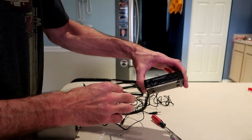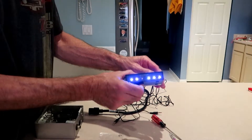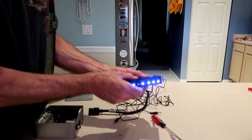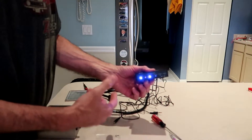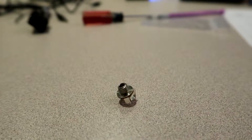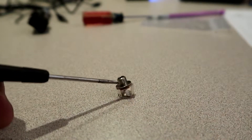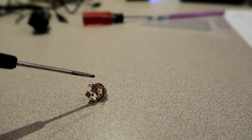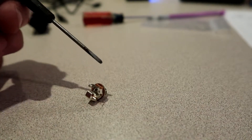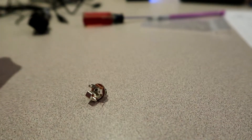Right now it's set for on, so as soon as this gets power all the triggers come on. I'm going to use it in remote mode, so when I tell it to turn on with the stereo it'll come on and give me the three outputs. This trigger jack I'm going to use — the threaded portion of the shank is not isolated from the contacts on the inside. So if I mount this in a metal enclosure it'll bond to it. I need to mount that in a plastic piece to isolate it.